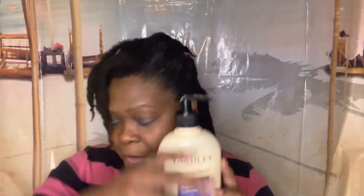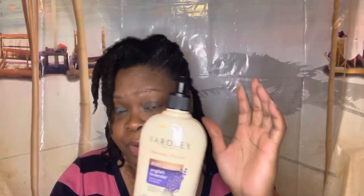But I do know I picked up the English Lavender soap to match it, so it can be a little set like I did the oatmeal. So yes, ladies, and it got the pump. And I'm not a fan of lavender too much, but this smells okay. It's really powerful, really potent, but does have a nice smell. At least it doesn't stink, but I'm just not a fan of lavender. So that's that.